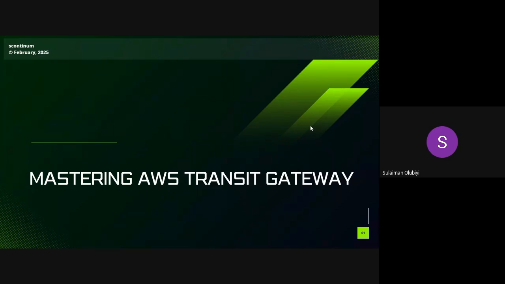So we'll be giving a more intrinsic implementation of Transit Gateway. And believe me, if you are working on a production network on AWS, Transit Gateway is must-have knowledge for you. It's something you can't avoid. Maybe your company has a lot of VPCs or a lot of VPN connections, or even a Direct Connect, a dedicated line connection. There is no way you would avoid encountering AWS Transit Gateway, because it's a very powerful and major service on AWS.